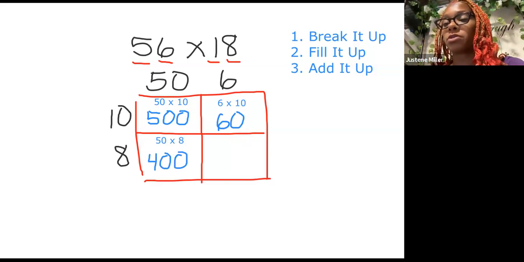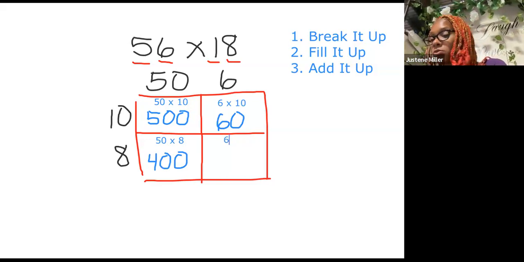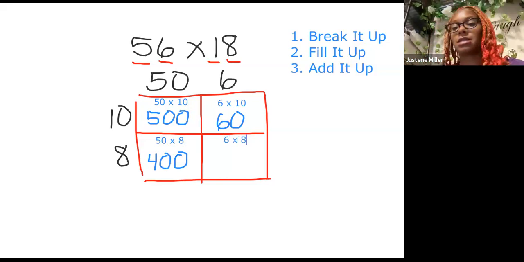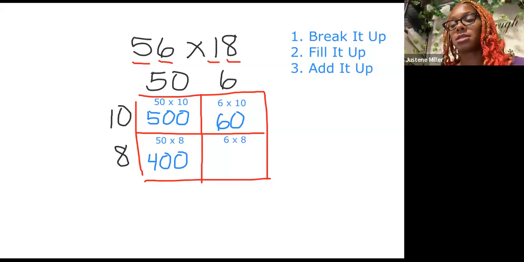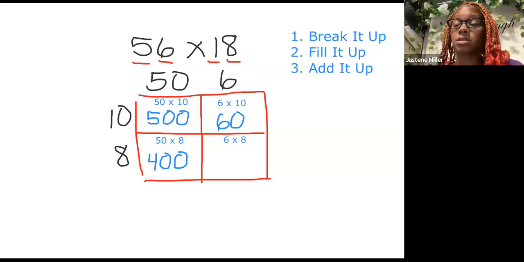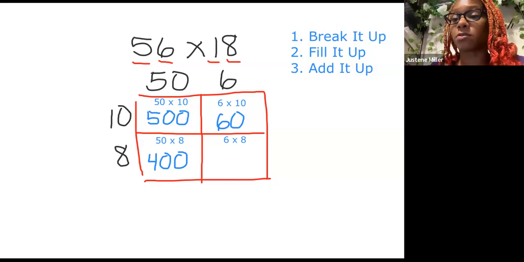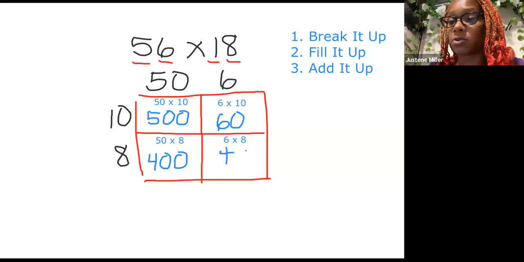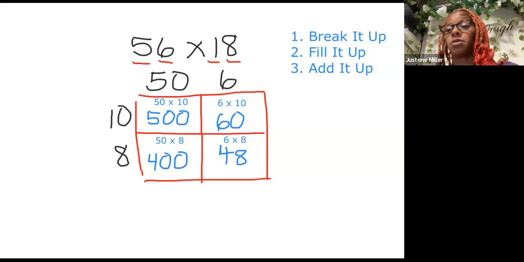Great. I hope I'm not moving too fast for you. Next one in this box, we would do the 6 times 8. And 6 times 8, we can count by 6s or we can count by 8s, but it doesn't really matter. So I got 6, 12, 18, 24, 30, 36, 42, 48. So this one is 48. If you're not good at those finger rolls or your fast facts, finger rolls are a really good way to help that. All right, step number 2 is done.